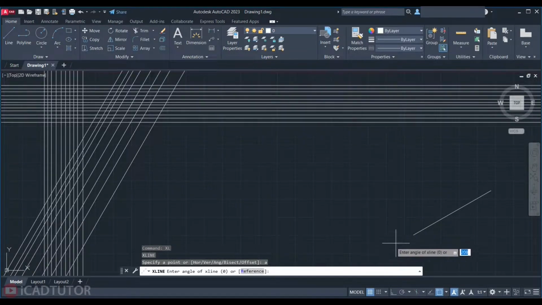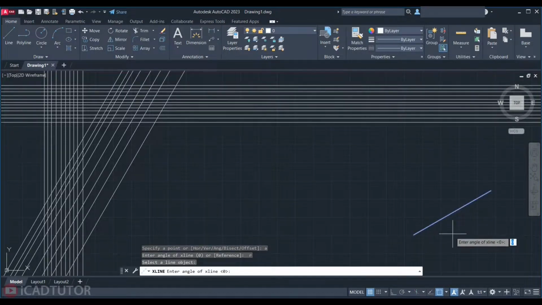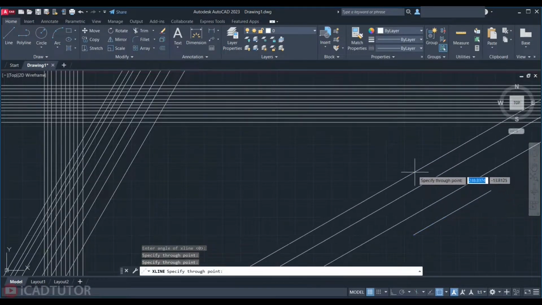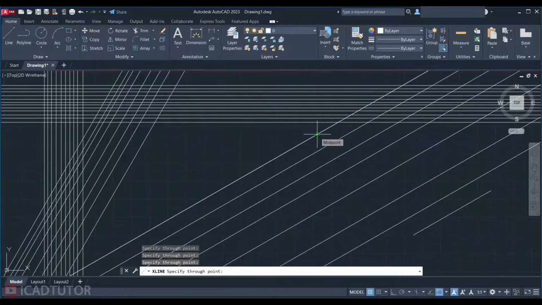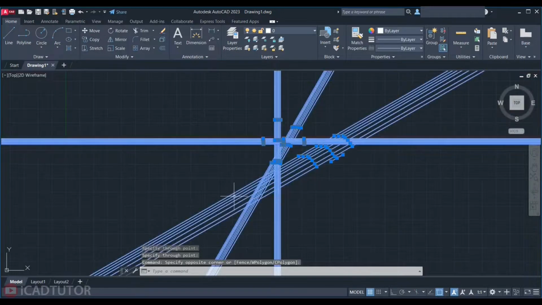That means I want to draw a line with an angle equal to the angle of this line, parallel to this line. So type R, enter. Select the line. Press enter and the program itself picks up the angle. Do you see? Now these lines are parallel to that line. Enter to exit. Let me delete these lines.